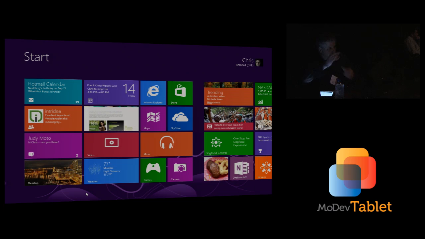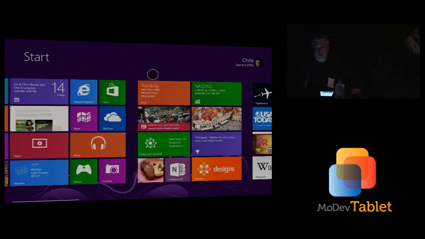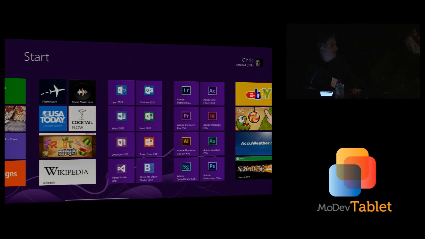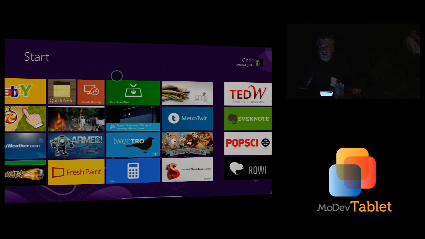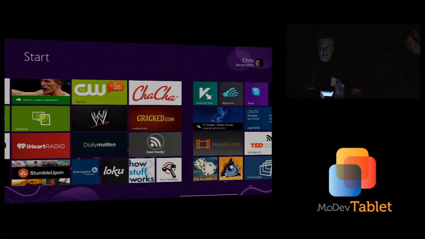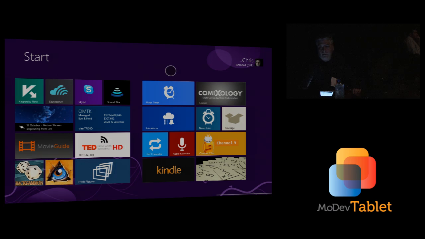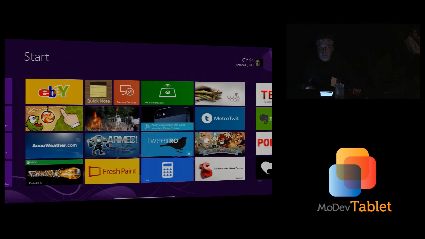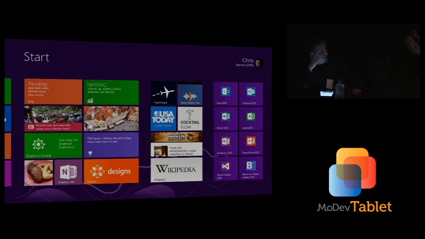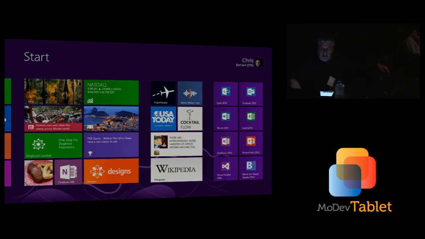And one thing that I can do is I can actually pan across all of these things here, and you can kind of see that little dot there is where my finger actually is. And you can see all of the apps that I've actually downloaded and that I'm using on my device right now. And one of the things that we like to do is introduce people to the gestures and the things that are new about this interface.